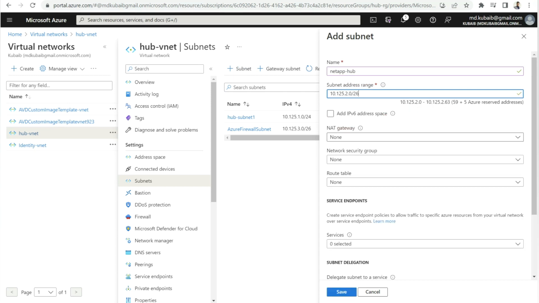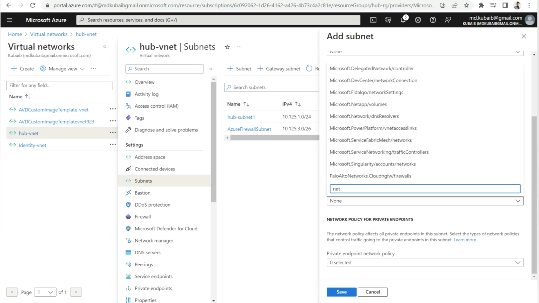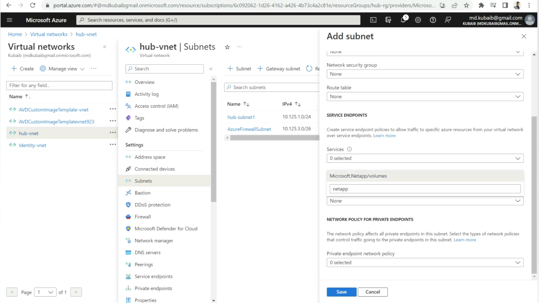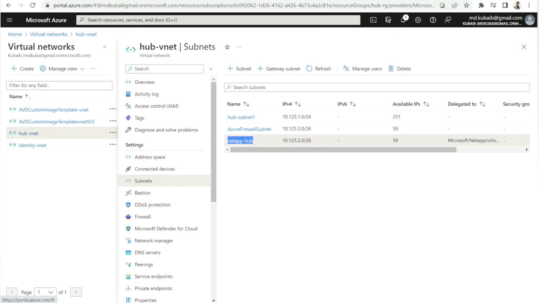Then it's very important that you select delegate subnet to a service. Here we need to select NetApp, and then click on save. Now we have the subnet which is dedicated for NetApp. Now we can go ahead and proceed with the remaining procedure.